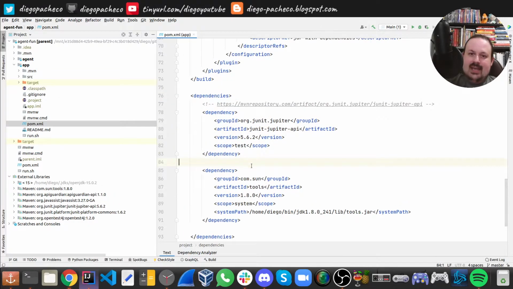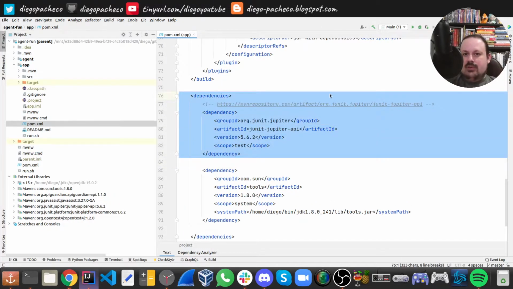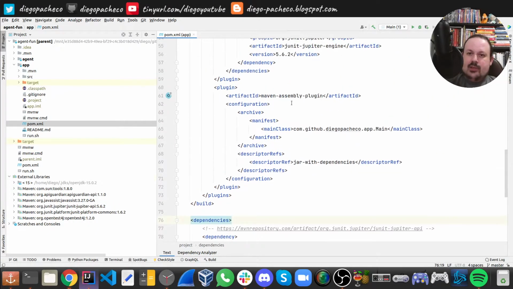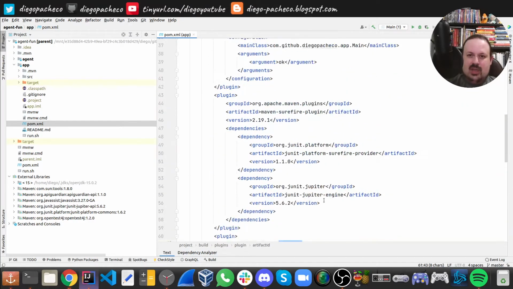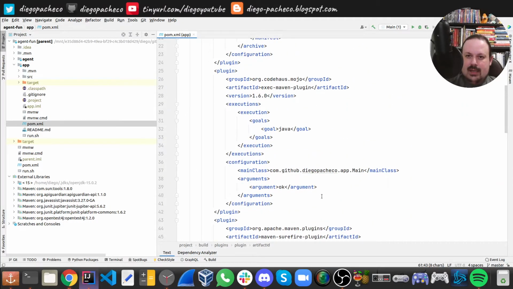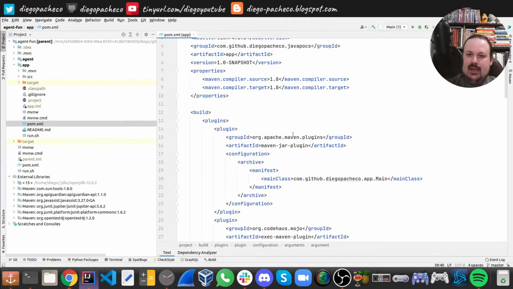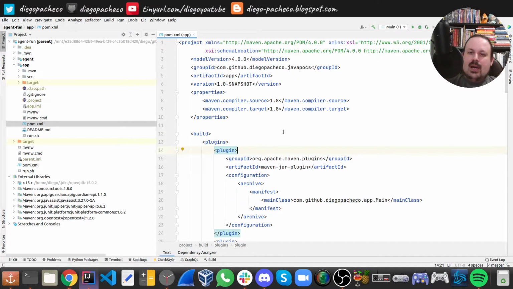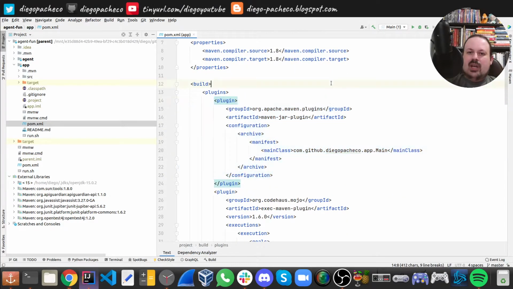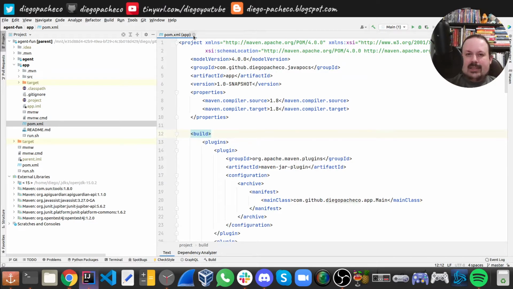And besides that, this is just JUnit, but I'm not really using it. So here I have assembly, so I can create a fat jar. And I also have exec, so we can run this with Maven. And I have a jar plugin, but I don't think I'm using this one. No, yes, I'm using this to generate the jar, and that's what we got for the pom.xml.